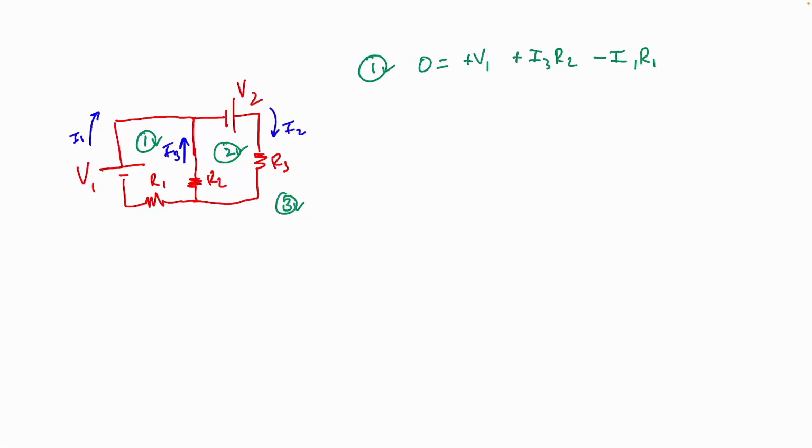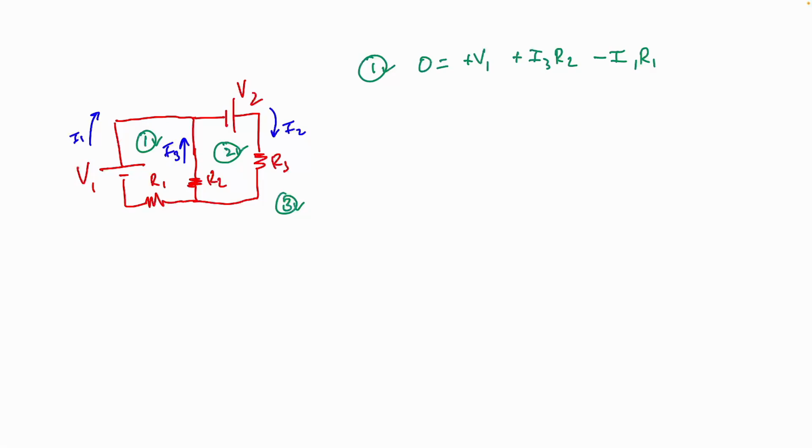And then where does I2 exist? This entire outer loop right here, right? The outer U-shape section. This is where I2 is, right? And so because we said it's going clockwise, that means at the top it's going to the right, on the right it's going down, and on the bottom it's going to the left. It has to have that direction of flow, right? Which is why I tend to refer to it as clockwise or counterclockwise, so that it doesn't matter where I am on the schematic, right? If I'm on the top, bottom, left, right, I keep a consistent direction.